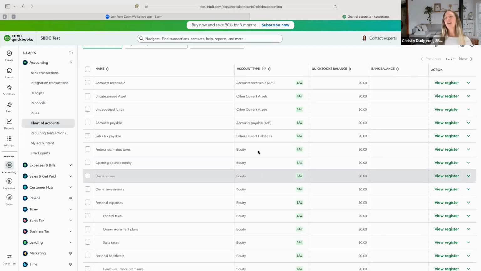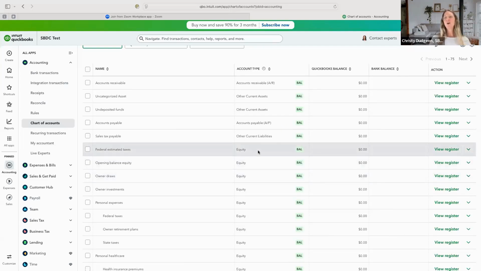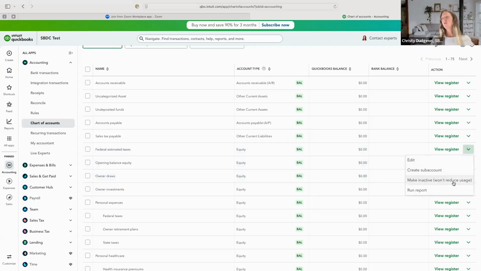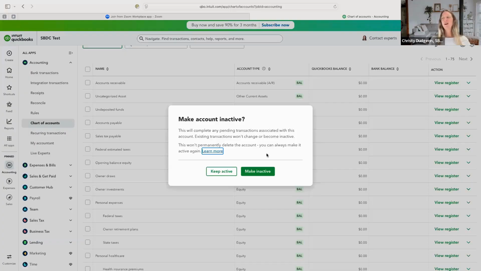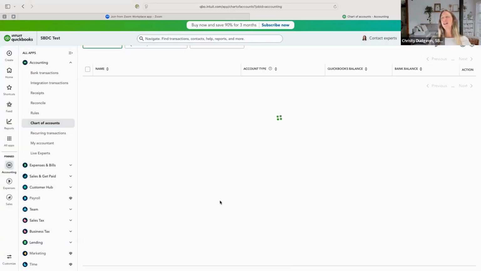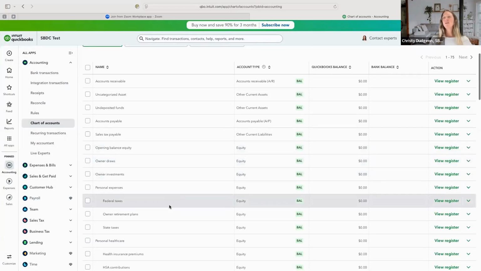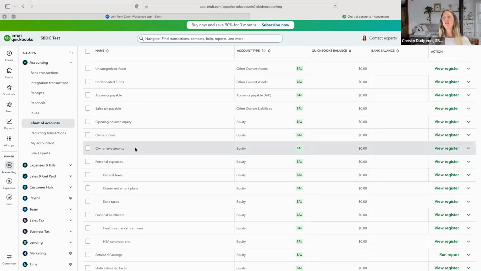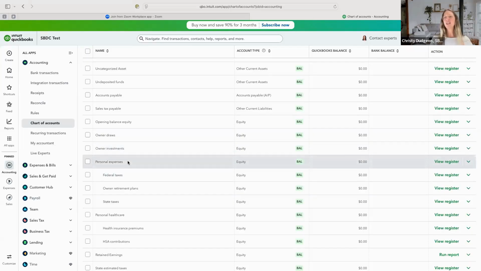If you are doing federal estimated taxes, this is maybe one of those items that I always scrutinize. This is an equity, as you see. That means that you're paying your federal estimated taxes personally. The most appropriate thing in my mind is to call this an owner's draw. Remember, the business doesn't care what you do with the money after you have paid it to yourself. So I would take that away. You'll also see your owner's draw here as well as your owner's investment. So you've got both of those accounts.